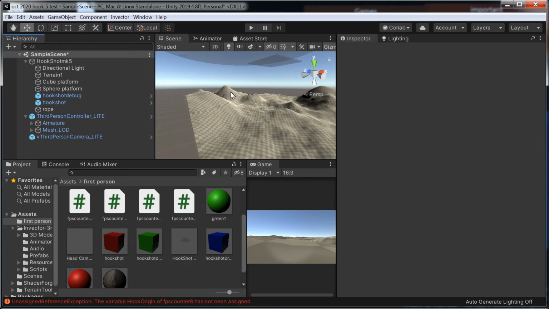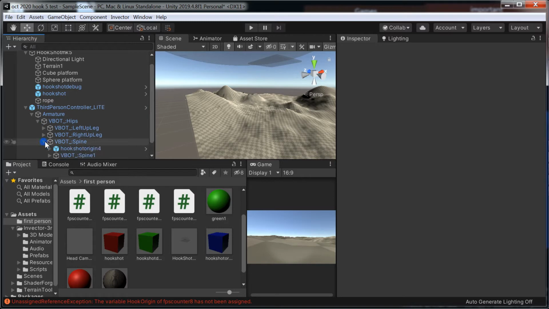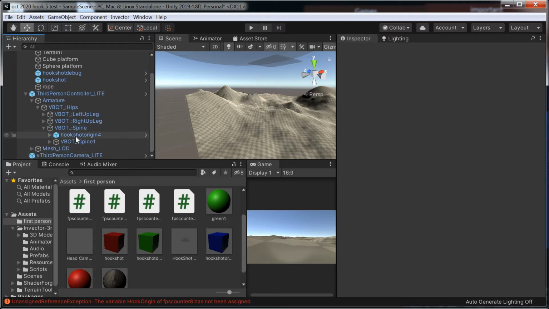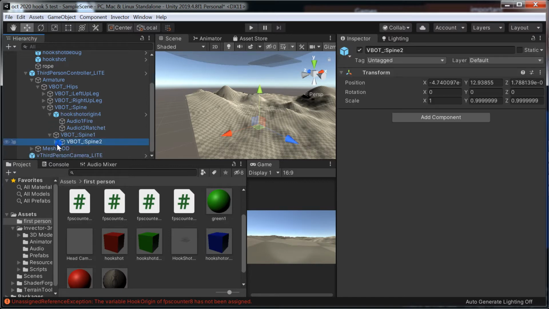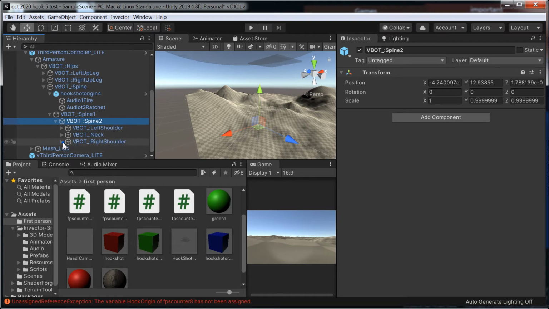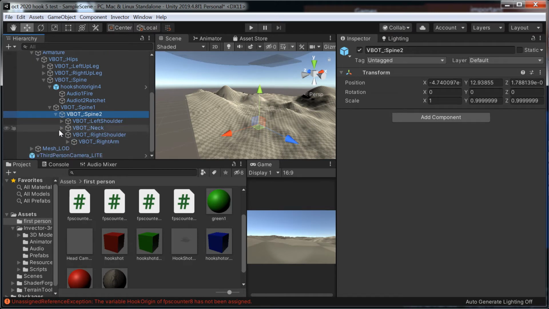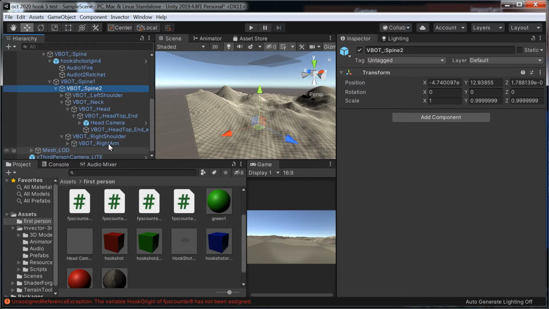So what we've done there is in the armature, at the base of the spine, we've put the hookshot origin with 2 sound effects in, and at the top of the spine, we've put the extra camera on the neck. Okay, there. You can even put it at the top and then lower it down. It might be a better bet. I'm going to try it. Let's see if it works.